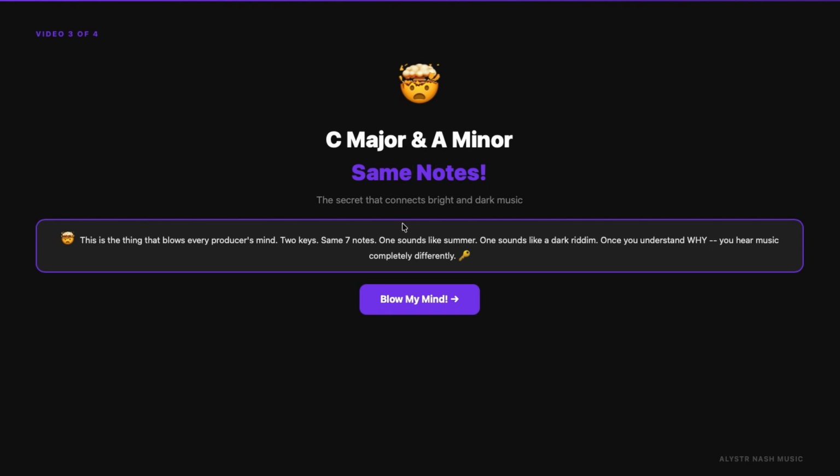Okay, so we kind of briefly touched on this before. This is a thing that blows every producer's mind. 2 keys, same 7 notes. One sounds like summer, one sounds like a dark rhythm. Once you understand why, you hear music completely differently, okay?